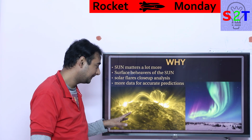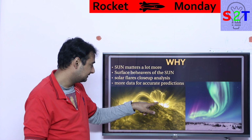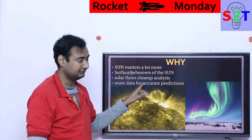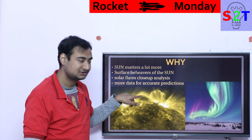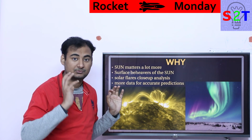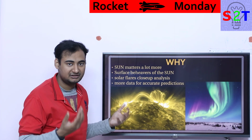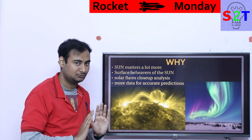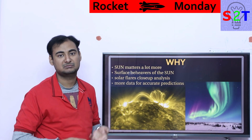you will see something like this. Now this is quite amazing, quite detailed. However, if you notice, you are seeing a lot of big events, very big events. These events are so big that you can put Jupiter below them, like Jupiter can pass through this. That is why I said it's like observing a forest. You can observe big things quite easily. The sun is bright enough, and big events are so powerful that you can easily observe them, no problem. But what is happening here? I can't do that. It's just going to look like a bloody mess.